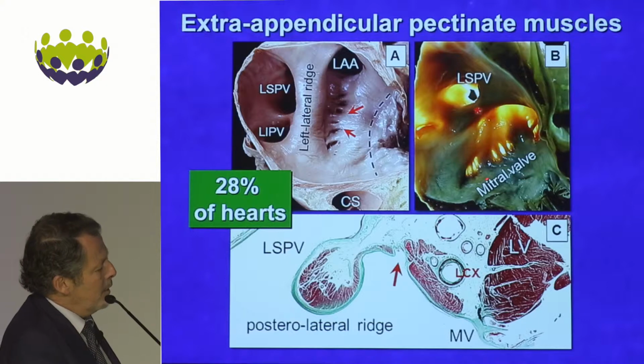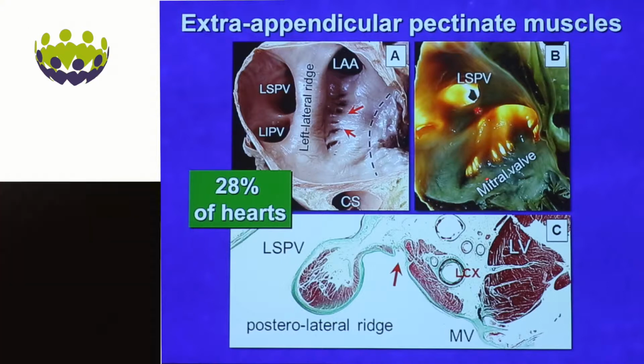This is the vestibule of the mitral valve, and the area leading. This limbus has been studied by the group of Dr. Lopez-Minguez, and you can see the orifice of the left atrial appendage, and this is the area marked between the left lateral ridge and the vestibule of the mitral valve, the limbus of entrance to the orifice of the left atrial appendage. The limbus corresponds to this area. Here you can see the bundle.